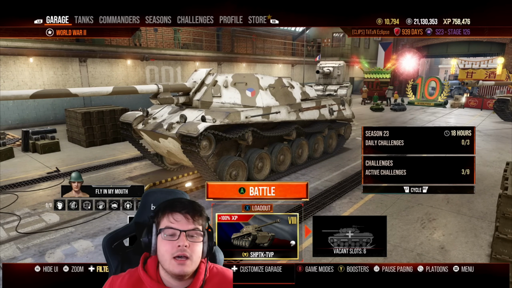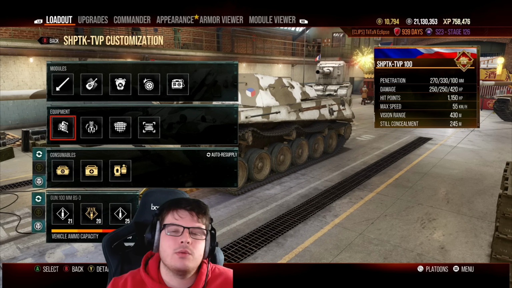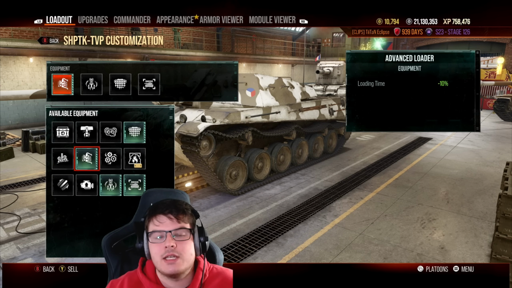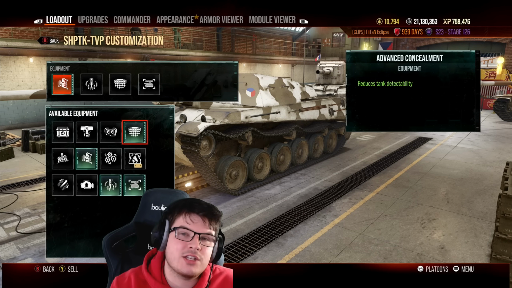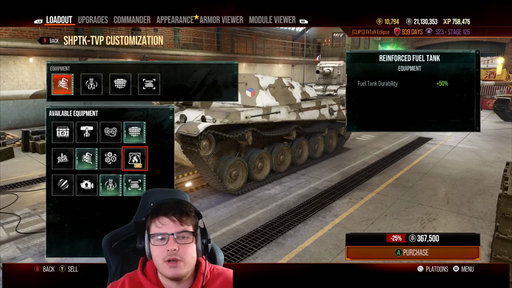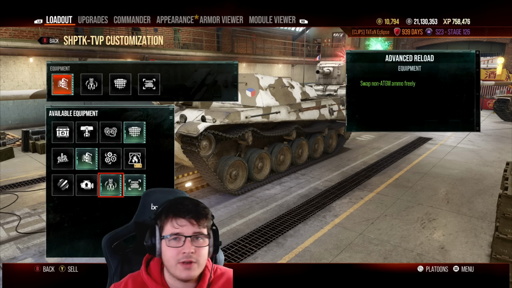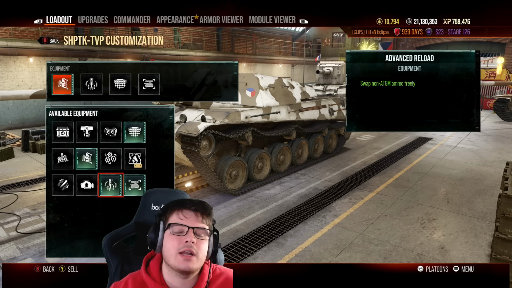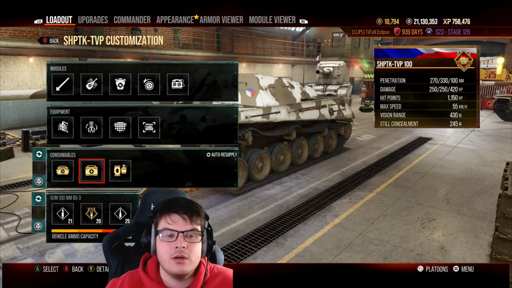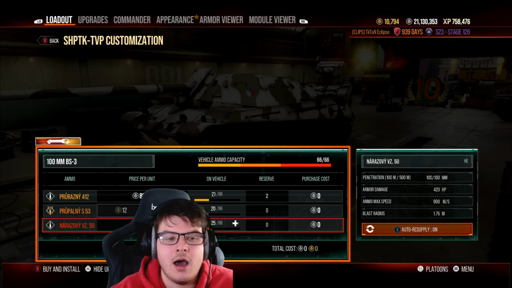So obviously when you talk about a tank like this, in order to get the most out of its damage per minute, you're going to be wanting all of the damage per minute perks, and that's where advanced loader comes into the question. We've also got advanced concealment, so we can remain undetected when we're playing this tank, and it's going to be really nice to have. And then we've got advanced reload. Now, very rarely do I use advanced reload on any of my tanks, but this one actually has a point to using advanced reload, which is that when you're using the vehicle, it has HESH rounds that have 100 pen, which is really good.